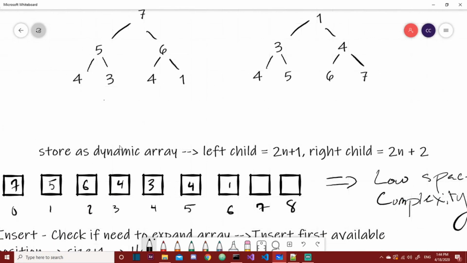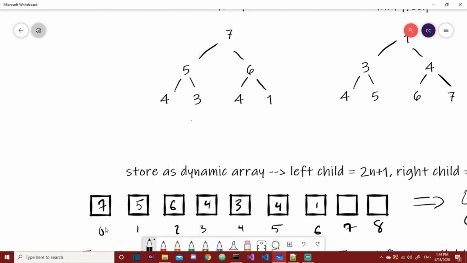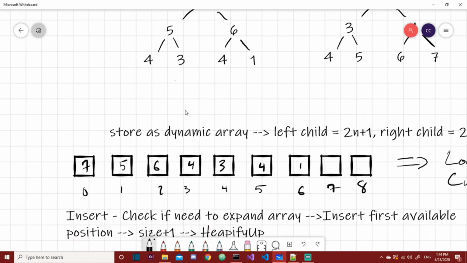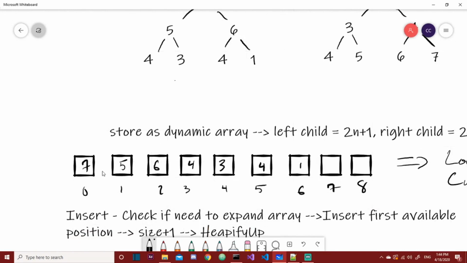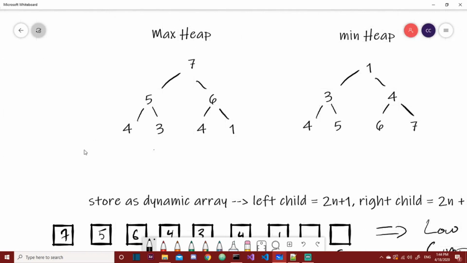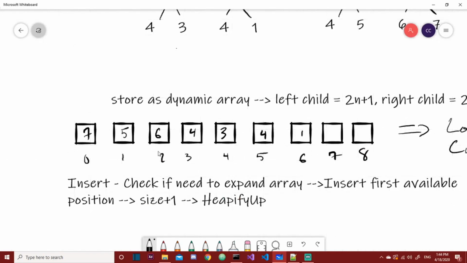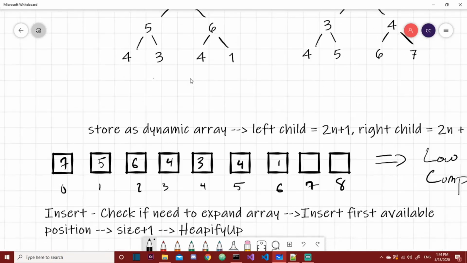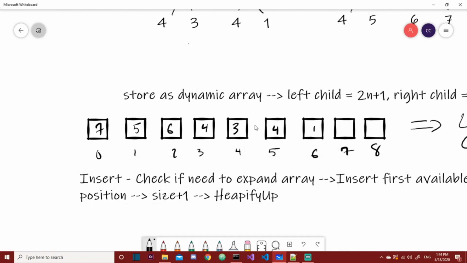We're going to be implementing this through the dynamic array, and how we're going to do this is with these two equations. You can find the left child of any given index using 2n plus 1, and then the right child using 2n plus 2. So if we look here, 7 is our root, so that's always going to be at 0. Root's always at 0. If you do 2 times 0 plus 1, that's 1, so 5 should be to the left of 7, and it is. And then 2n plus 2 is 2, so 0's right child is index 2, which is 6. Right there, and you can do that for every single one of these and it'll give you the right one.